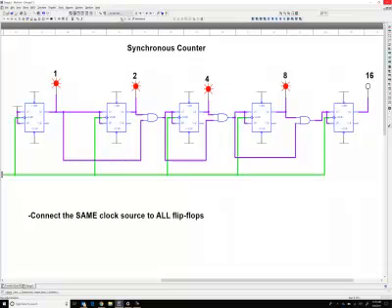And you'll see that if I press play, the pattern is going to continue. When the ones is 1, the twos toggles. When the 2 and 1, the fours toggle. And when we have the fours, the 2 and the 1, the eights toggle. And when do you think the 16 is going to toggle? If your answer is when all previous 4, like now, it will toggle. There you go. So that's how you make a synchronous counter.